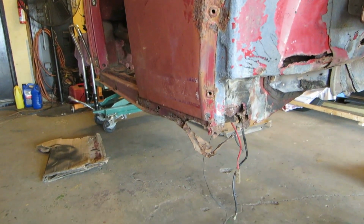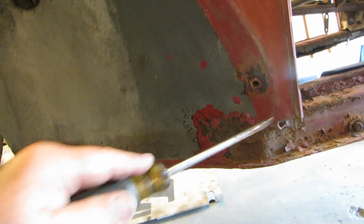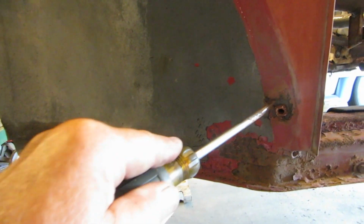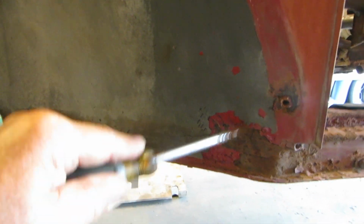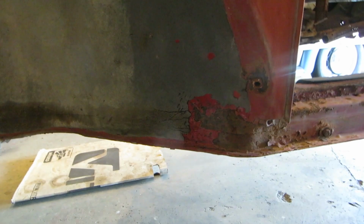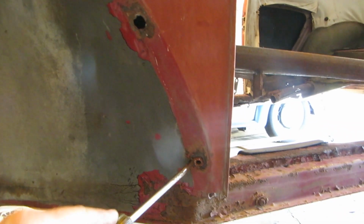So let's have a look at some other stuff. And we're in the sun again. This might be a little punky, but really, it's not going through. So I've got a couple blown out nuts here. Fix that. That's not too bad.